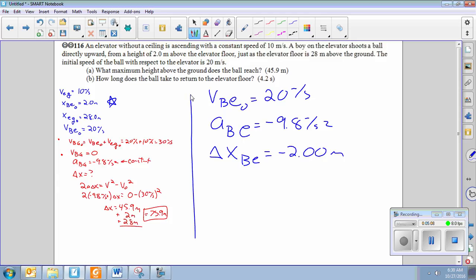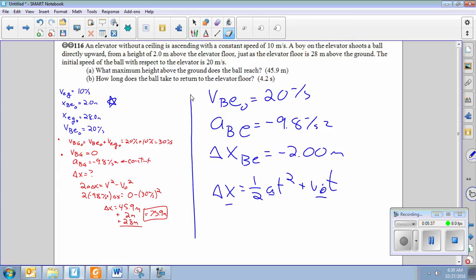All right, and you got to find the time. So there's a couple of ways of doing it. A lot of people tend to jump right into this guy. We know everything there, right? We know our acceleration, we know our displacement, we know our v naught, and you got to find the time. But solving that requires that you use the quadratic formula, which, as I've said in class, I don't care for. So we're going to do this a different way.